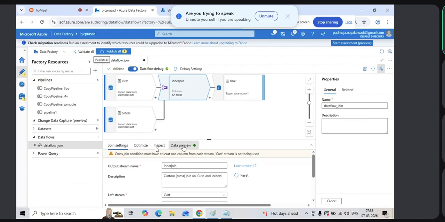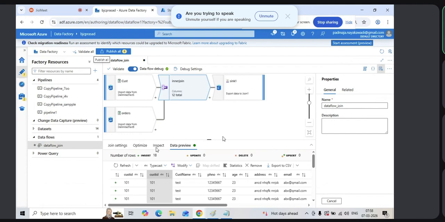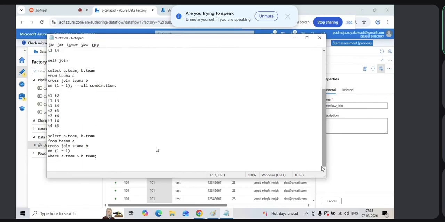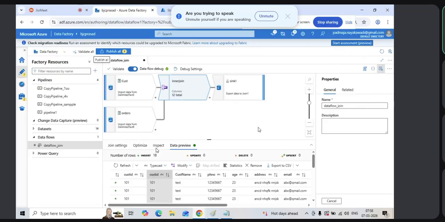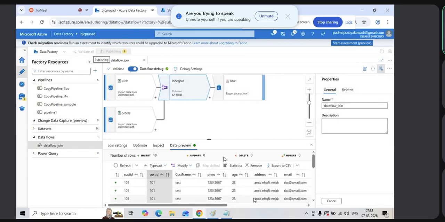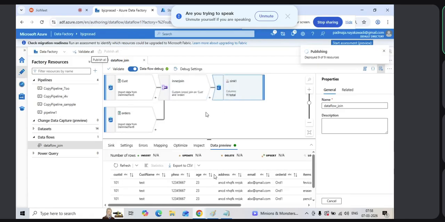On this join condition, if you want to filter, the where condition is nothing but your filter, which we have seen. So we can filter, we can sort, we can do all these things. Okay, so let us publish all these things. Let us save. And at the end you will have this. You know how you need to do this. After this, just take this data flow, copy paste, move that into a pipeline, run and see.